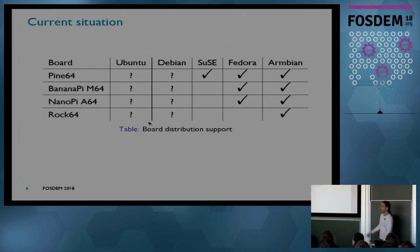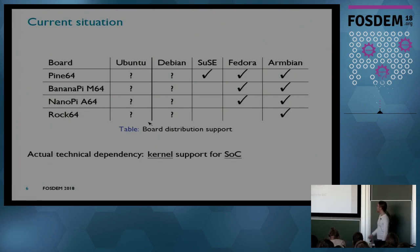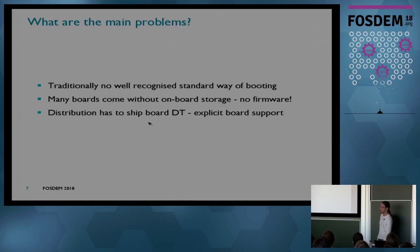The table should not be five columns but 300 — the number of distributions DistroWatch gave me — and not four boards but 50 to 100, which is what we're looking at for SBCs if you look at U-Boot support. The problem is this table should not be about distributions supporting boards. The actual technical dependency is that the kernel the distribution uses supports the SOC for that board. Once you have that settled, you don't need special distribution support for a separate board.